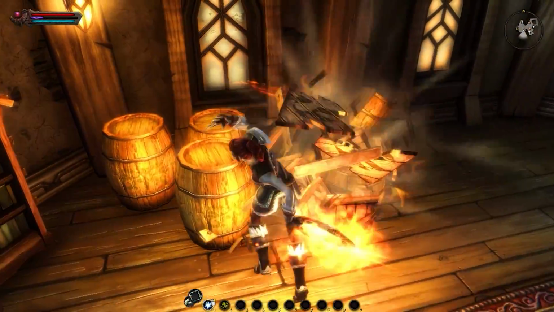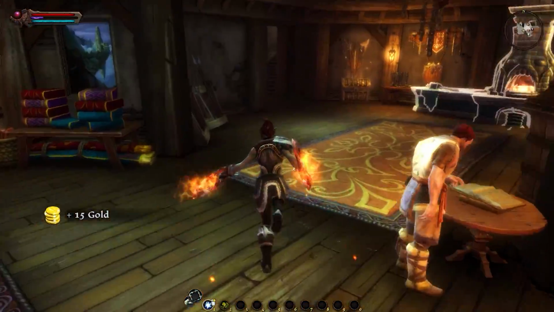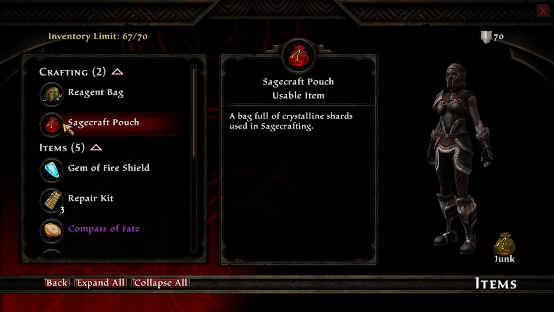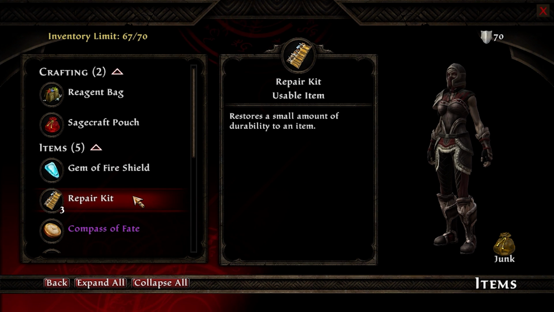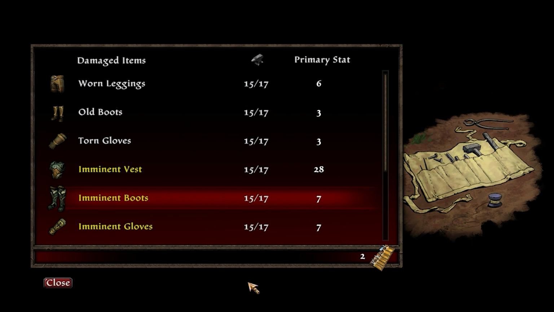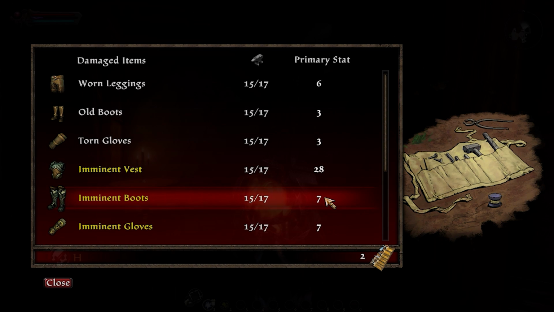Then there is also something called the repair kit. You'll find those either from vendors or out in the world. You might loot a chest or something like that, and you can get them that way. In order to repair an item using the repair kit, you just want to navigate over to it in your inventory, click on it, and you will notice that there is an option to use it. When you do that, you'll come up to a menu that'll show you each of your items and how much they need to be repaired by, and then you can go ahead and use it on whichever item you'd like.